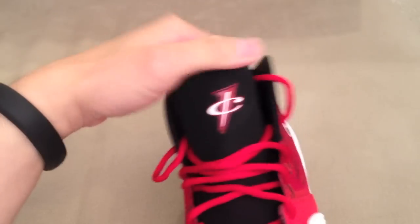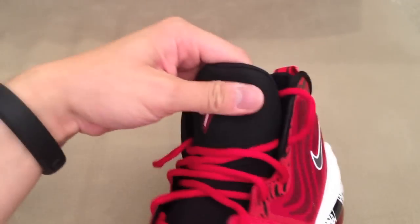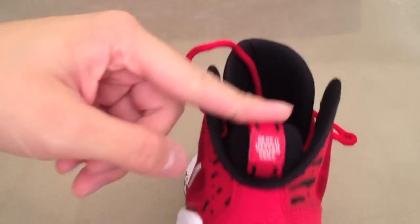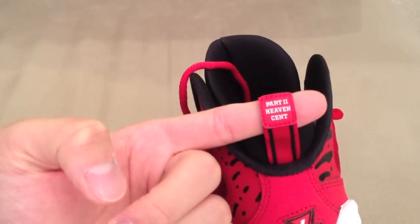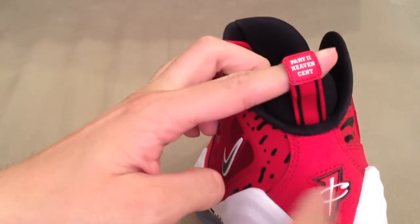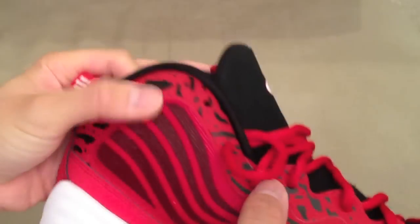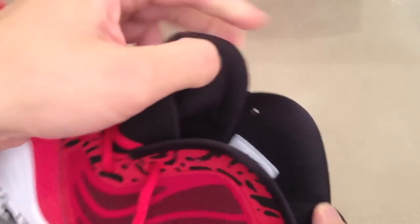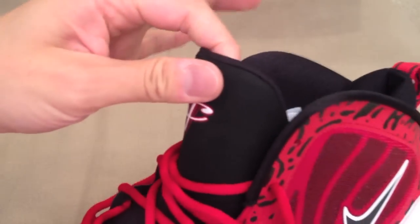You got the toe. One Cent logo also on the tongue with red laces — it only came with red laces. Got the swoosh, red air bubble, which is very nice. 'Heaven Scent' — you know, the funny thing for people that live in Washington: Izzell's Chicken recently changed their name to 'Having Scent,' so it kind of threw a curveball to me. And then you got the Penny logo right there, more of that eggshell pattern design. When I put these on feet, this material in here is very soft and very nice — definitely nothing to complain about. I almost want to say it's very similar to the Easy 1 and Easy 2 material for the liner.